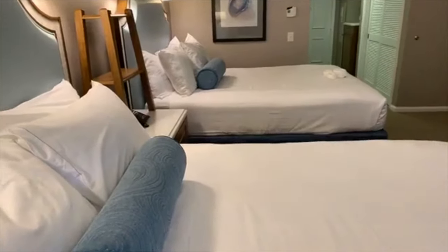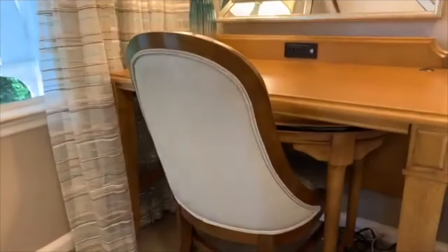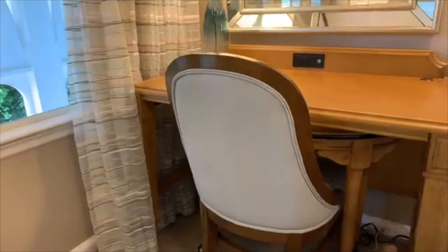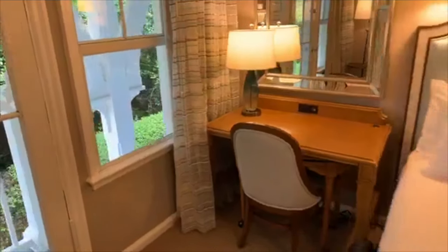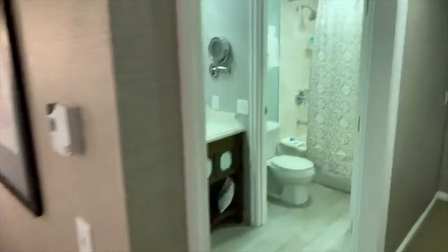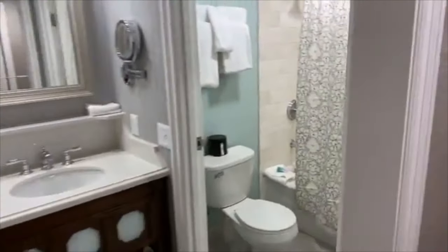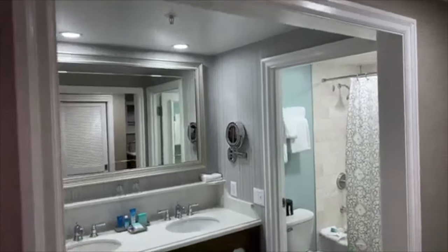Then we also have the desk over here and of course the chair. This desk is one of those that has a small rolling table you can pull out, so that's kind of nice — you have that second table available. Someone asked: is there a door that closes over the toilet? Yes, that is a separate room back over here where the shower and the toilet is — there's a door with a full-length mirror hanging there, so that part does close off. It's just this large vanity and mirror area that doesn't have any type of door in the doorway.